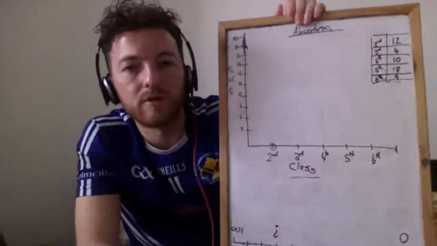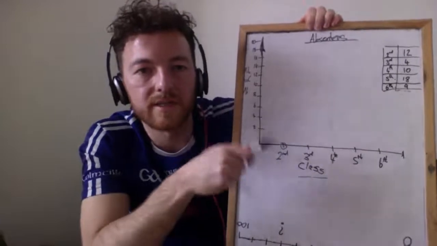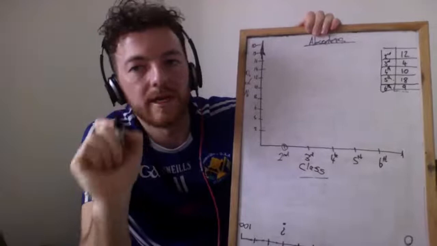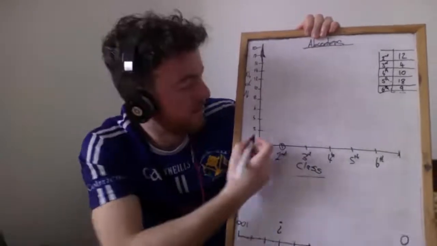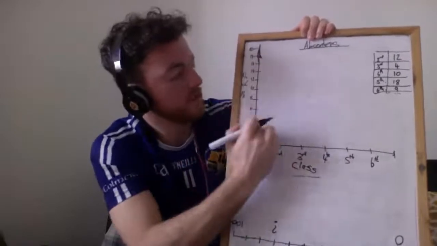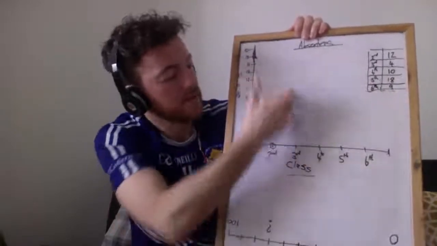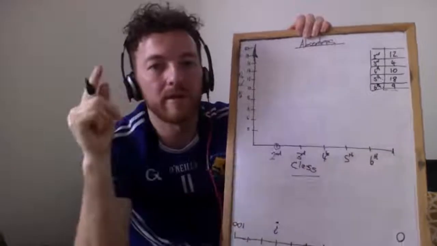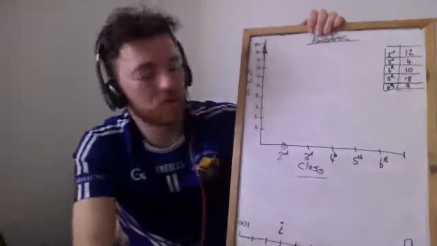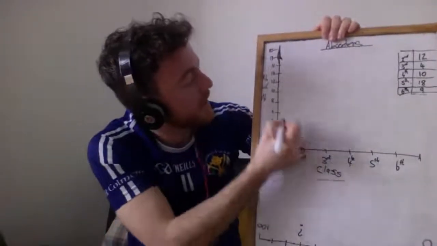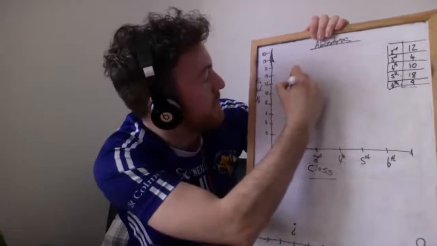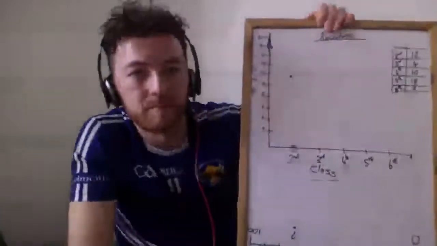Okay. Now that you've got the title and your axes all labeled, time to actually plot the data. And remember, it's on the line. It's where the y-axis, so on the y-axis, you're coming across it. On the x-axis, you're kind of looking at the lines coming up, and where they meet is where your data goes. Okay, so let's have a look. Second class had 12. So there's second class. We find 12. 12 comes across, and wherever that line meets, you're going to put your point in.